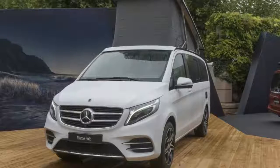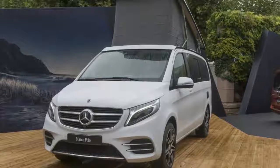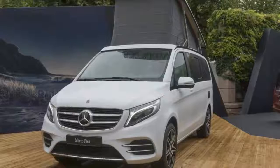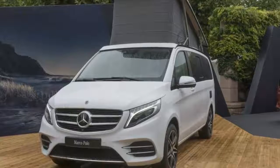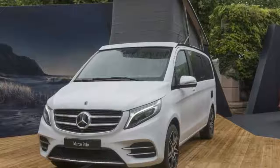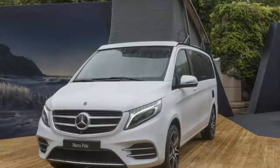Granted, vans and minivans get little to no attention in America since they comprise one of the smallest segments of the massive automotive market, but vans are big in Europe both figuratively and literally. We looked around the 2017 Frankfurt Motor Show and discovered some unique and interesting vans that could redefine the art of moving people if the rigs were coming to America, but unfortunately most of the following vehicles are currently unavailable in the US.